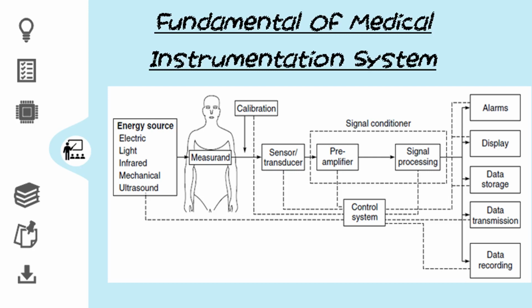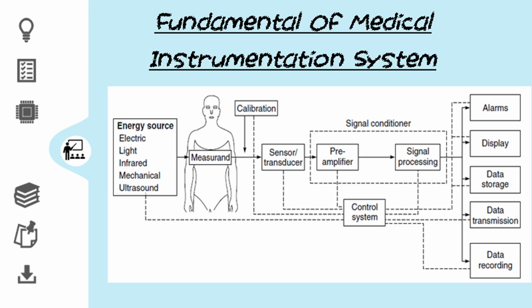Filtering, analog to digital and digital to analog conversion. The display system provides a visible representation of the quantity as a displacement on a scale. Although most of the displays are in visual form, other forms of displays, such as audible signals from an alarm or fetal Doppler ultrasonic signals, are also used.